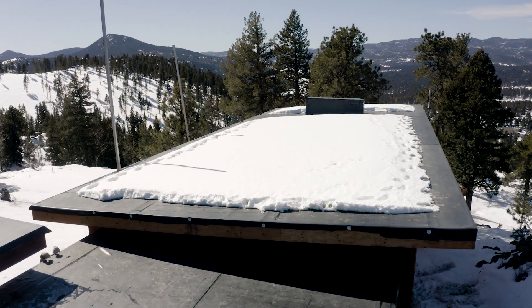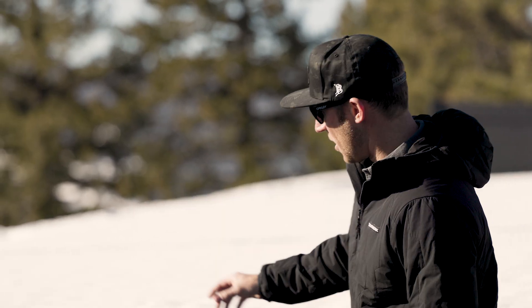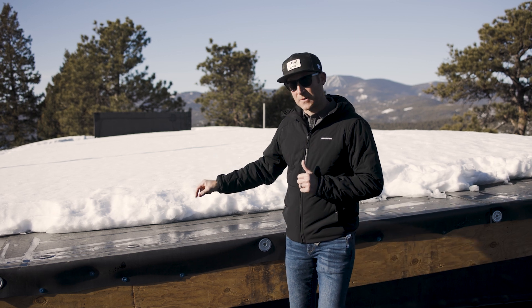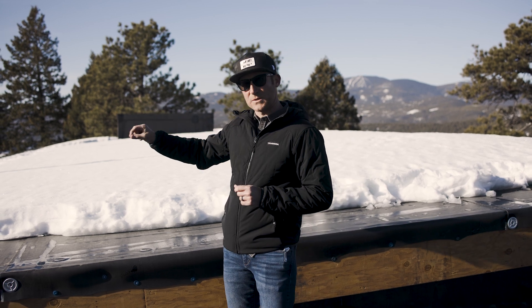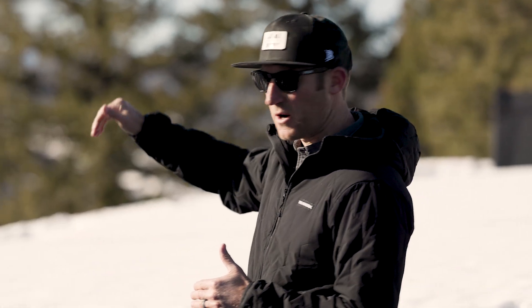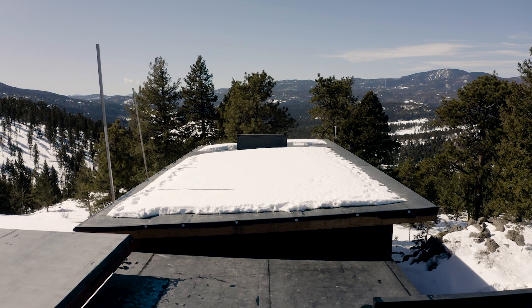The homeowners wanted to add snow stops here. A snow stop holds the snow back so that as the sun hits it, it melts slowly rather than sliding off all at once. On a metal roof with those ribs, if there are no snow stops the snow can slide right off and injure somebody — that's the main reason you put them on. Snow stops also help the snow melt slowly and flow down the gutter. But watching it up here, I don't think we're going to need snow stops on this side of the roof.